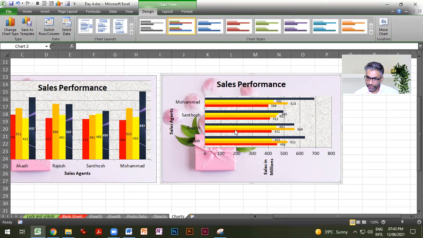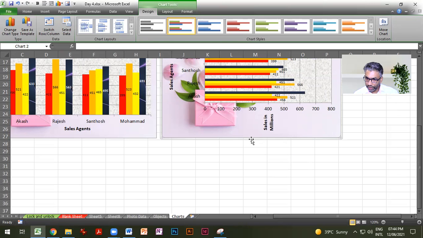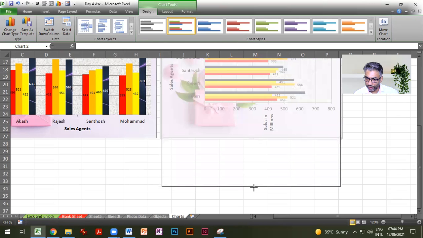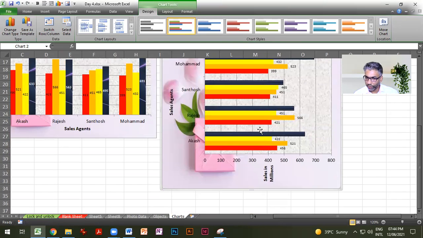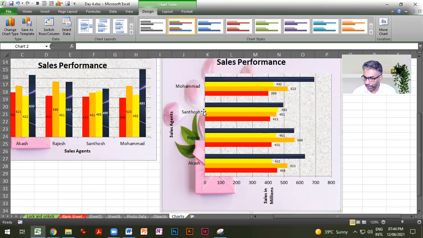And the advantage here is if you are printing on A4, you can add a lot of people here. The height of the chart will increase like this. In an A4 sheet, the height is important, right? When you're preparing printouts or reports, the height is the important thing, not the width. Width is less. If you put it in landscape mode you get width, but landscape mode is not good for reports. Sometimes we need height. So in that case, the bar chart will help you add more data series.